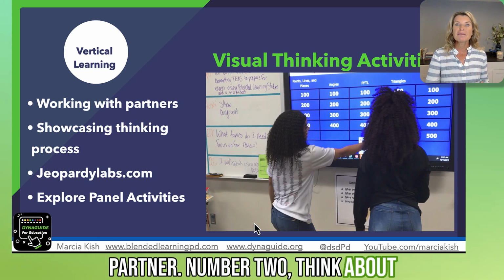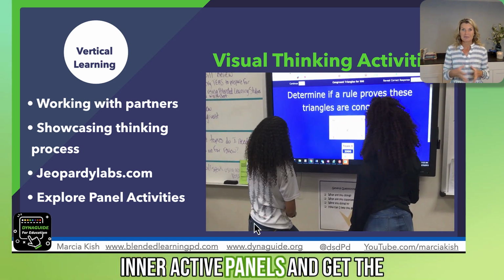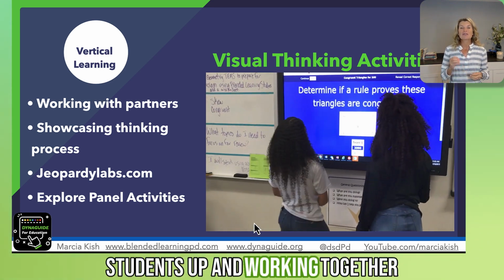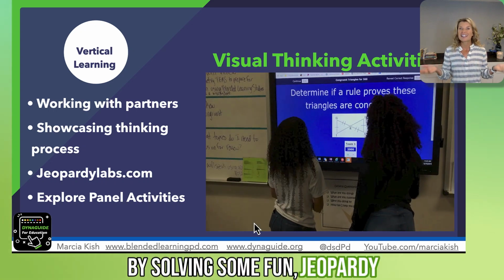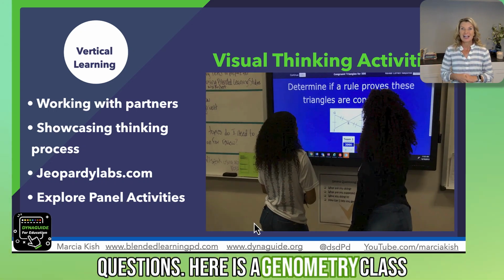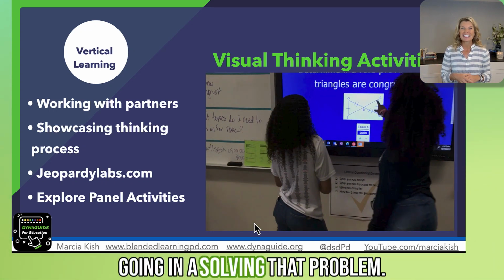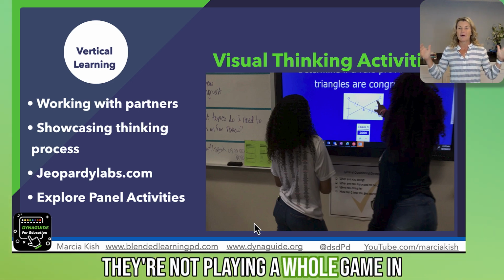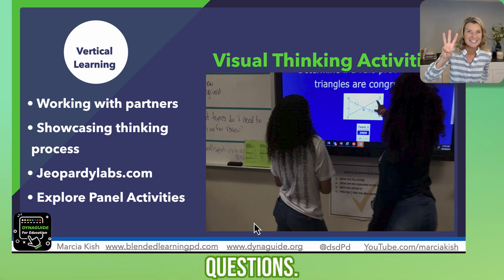Number two, think about using your smart boards or your interactive panels and get the students up and working together by solving some fun Jeopardy questions. Here's my geometry class, and what they are doing is they're going in and solving that problem. They're not playing the whole game of Jeopardy, they're doing 3 questions.